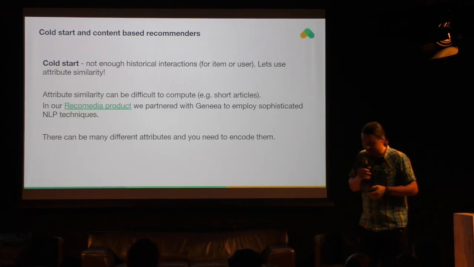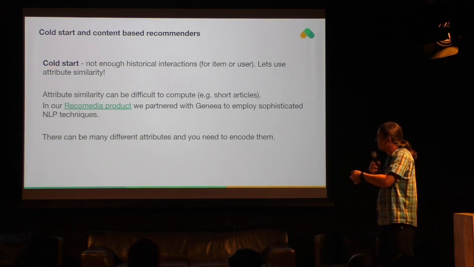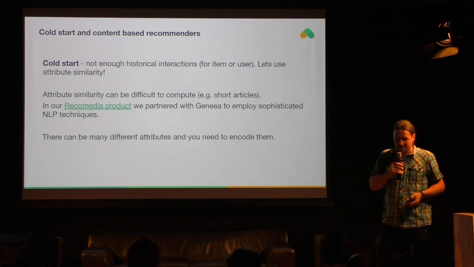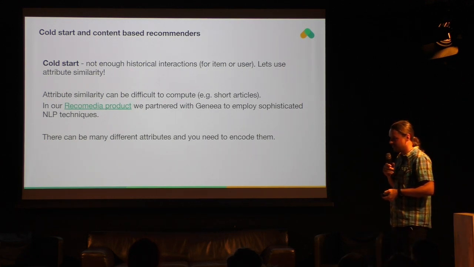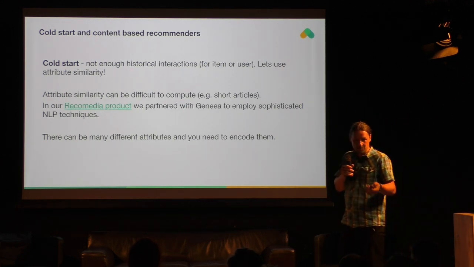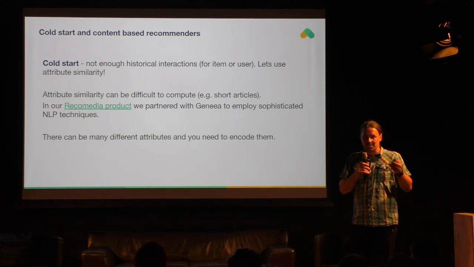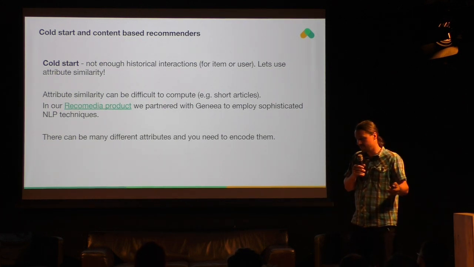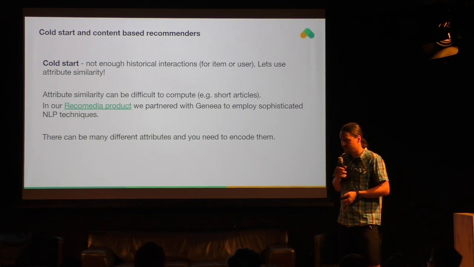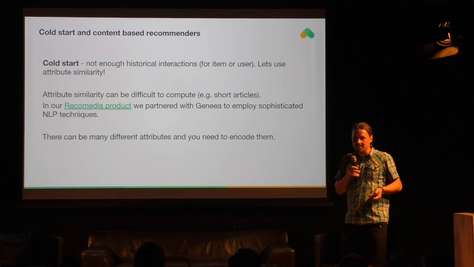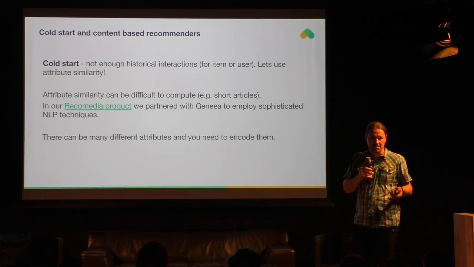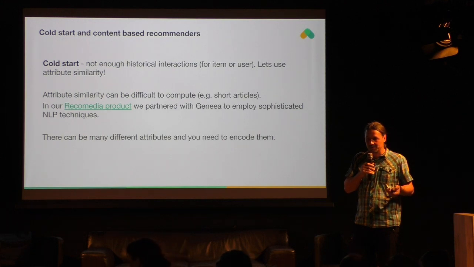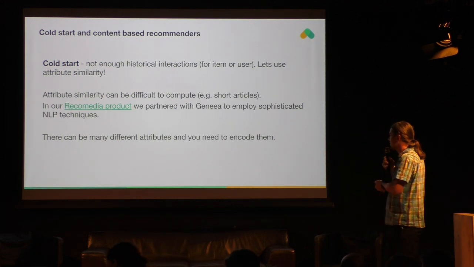Then another thing I need to mention is the cold start problem, because you don't have interactions every time. Sometimes you have new items or users completely without interactions, or with just one or two interactions. For such users or items, you are not able to use these collaborative filtering approaches. So you need to use these content-based methods.